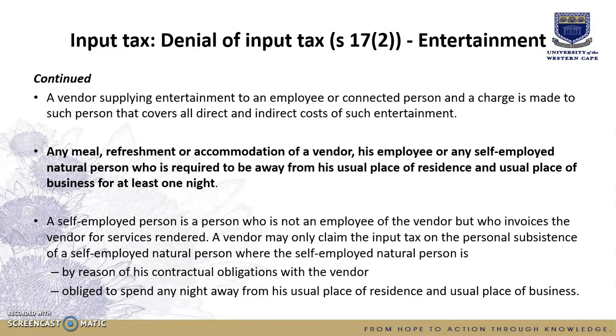A vendor supplying entertainment to an employee or connected person, and a charge is made to such person that covers all direct and indirect costs of such entertainment. Any meal, refreshment, or accommodation of a vendor, his employees, or any self-employed natural person who is required to be away from his usual place of residence for at least one night. And then lastly, a self-employed person is a person who is not an employee of the vendor but who invoices the vendor for services rendered. A vendor may only claim the input tax on the personal subsistence of a self-employed natural person, where the self-employed natural person is, by reason of his contractual obligations with the vendor, obliged to spend any night away from his usual place of residence and usual place of business.